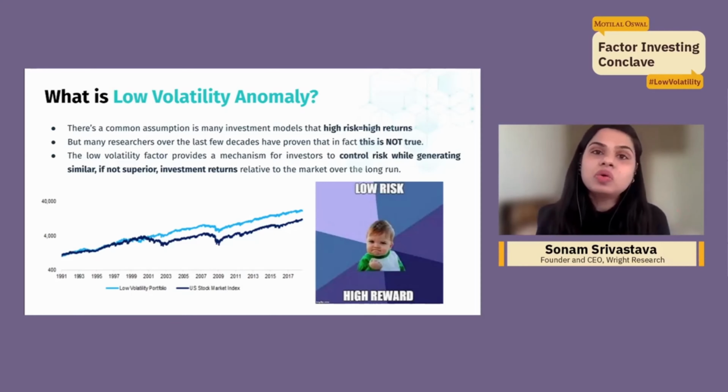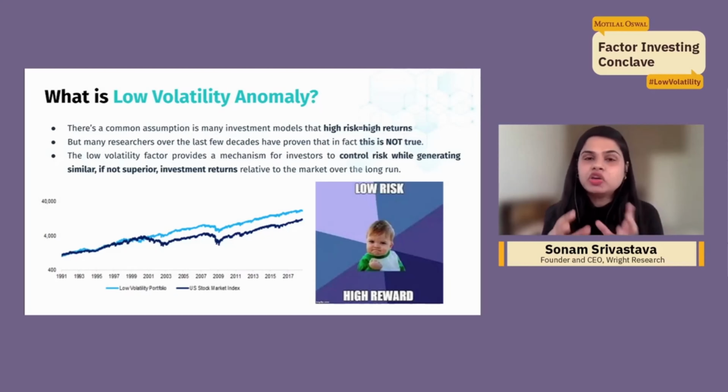But what is not very well known is that immediately after the capital asset pricing model was published, people busted the myth, and there were various empirical studies that showed that actually high risk does not mean high returns. Sometimes low risk gives you better returns. And the low volatility factor, or the low volatility anomaly, is trying to create superior returns at a lower level of risk for the investor, right? So it gives you lower risk compared to the market and a return which matches the market, which makes it a better strategy in the long run. So essentially, if you study the low volatility anomaly, you will find out that low risk gives you a much more competitive return, which the last presentation you had showed really well.